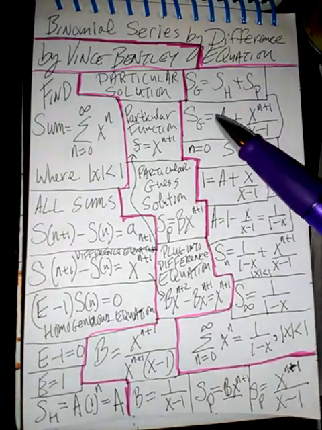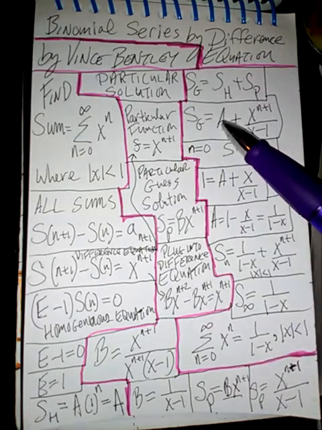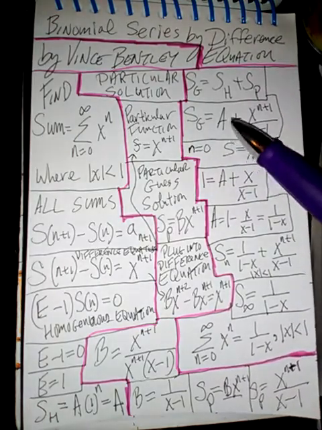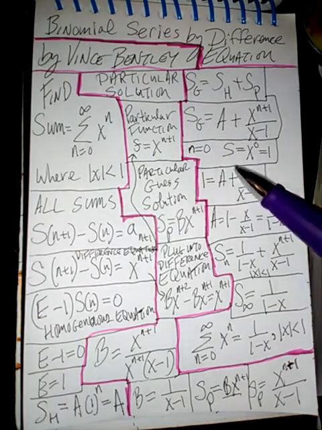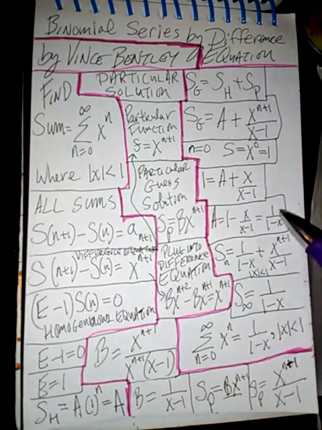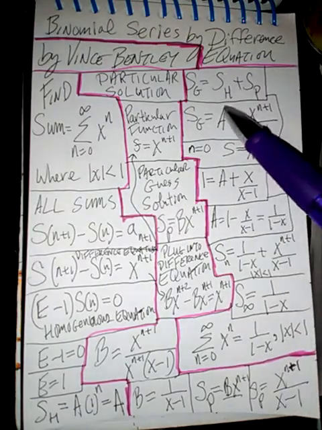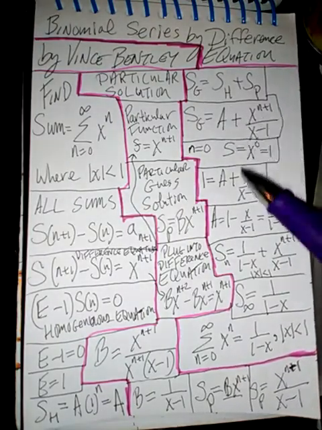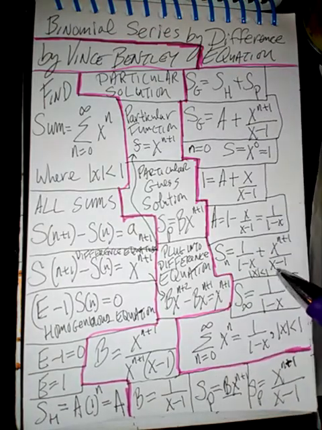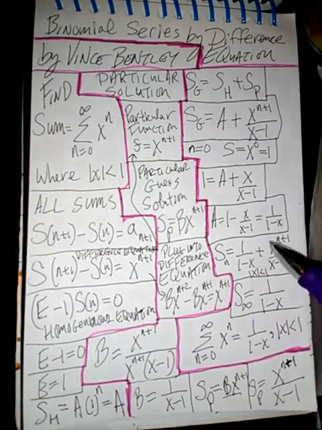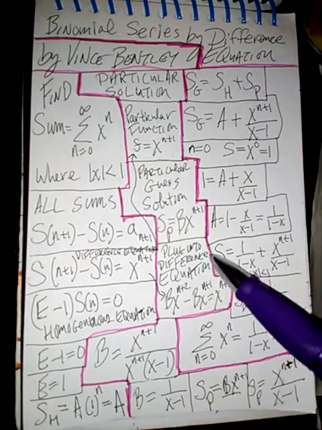So now you know, here is our general solution. We wanted to know who A was. And we used the initial conditions, kind of similarly to what we do in differential equations. And we found out that A was equal to this, so we can take this A and plug it into here and get, that's what I did right there. There it is. And this is actually the solution.